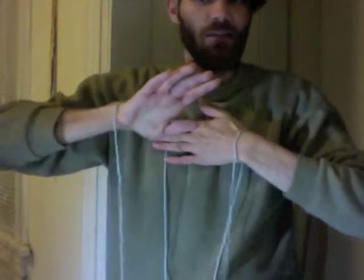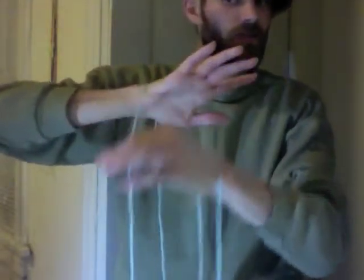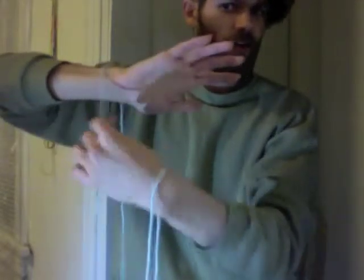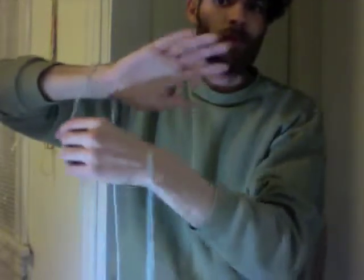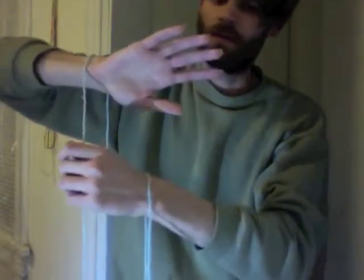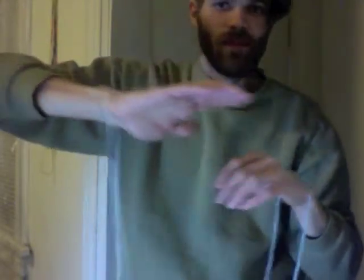I've got a string that, when I hold my hands like this, there's a string that's close to me on my wrist and a string that's farther away from me — closer to the camera for our viewing audience. So I'm going to take this farther-away string. I'm starting on this hand, but you can start with either hand because you're going to do it the same on both. I pull it toward me and just loop it around once, and I've got a double loop on the back of my wrist and the two strings hanging down.